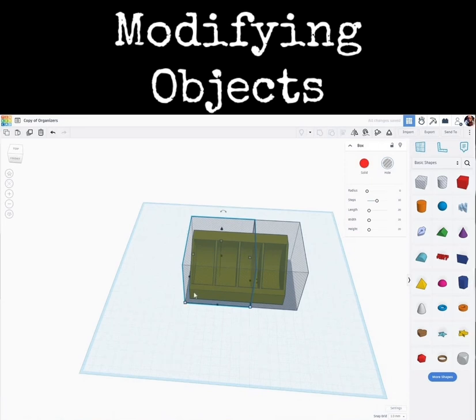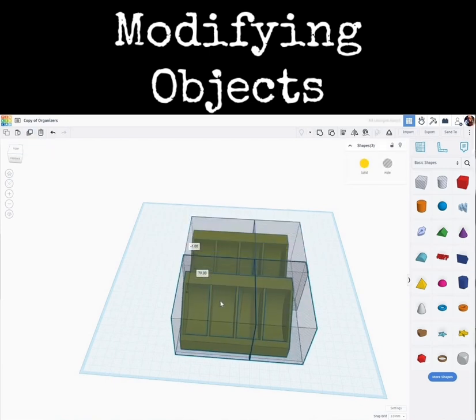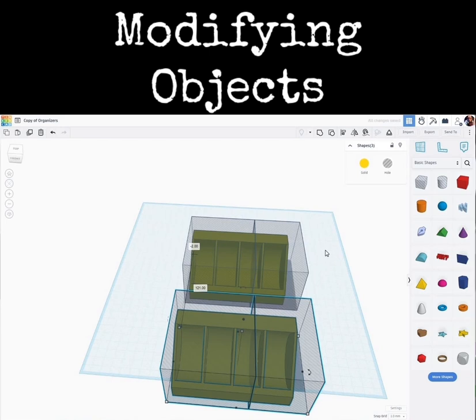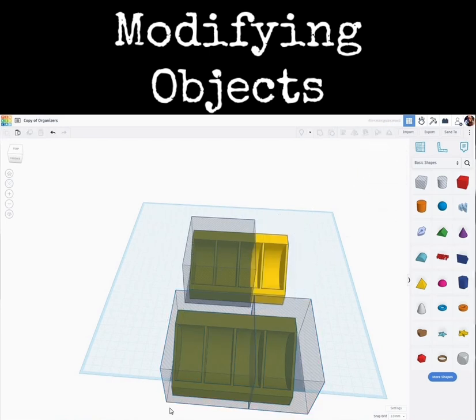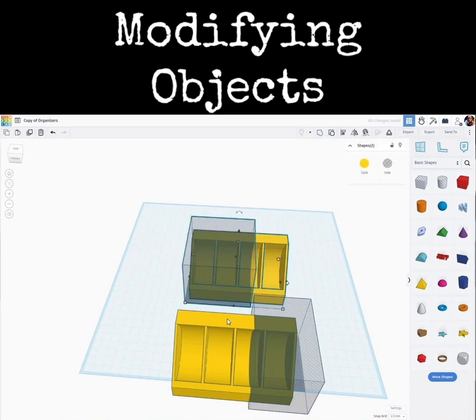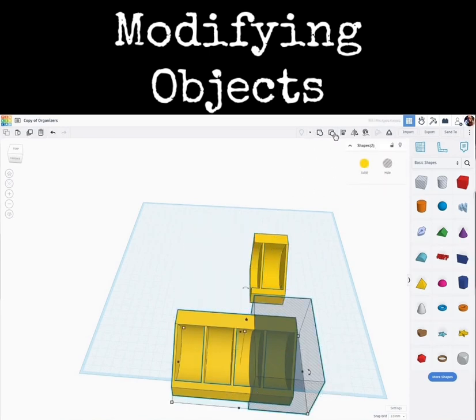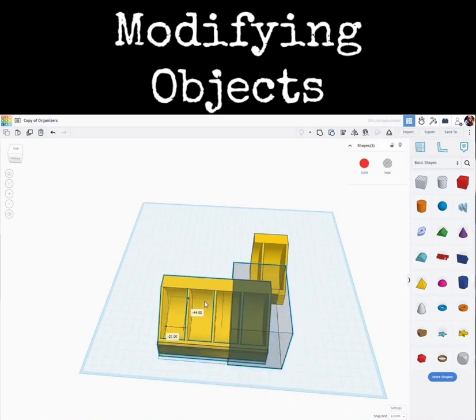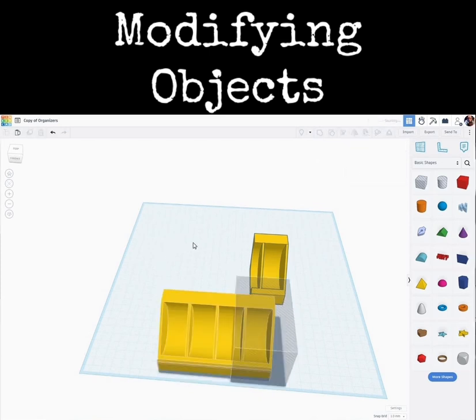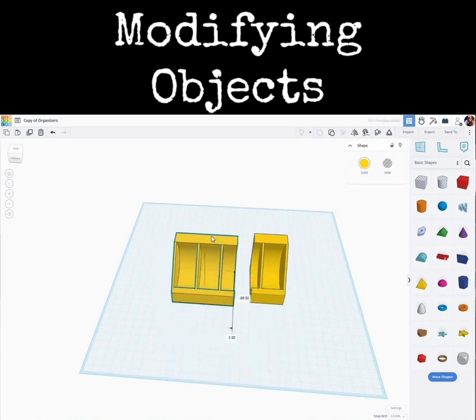Let's zoom out. Now we need to select all of this. You can do that with the lasso selector, Control A. We'll hit duplicate here. Let's drag that out to the front. Now on the back one here, let's delete the whole box on this side. On the front one, we'll delete the whole box on this side. We'll come back here, select these two and group those together. We'll select these two and group those together. And what we're left with is the two halves.